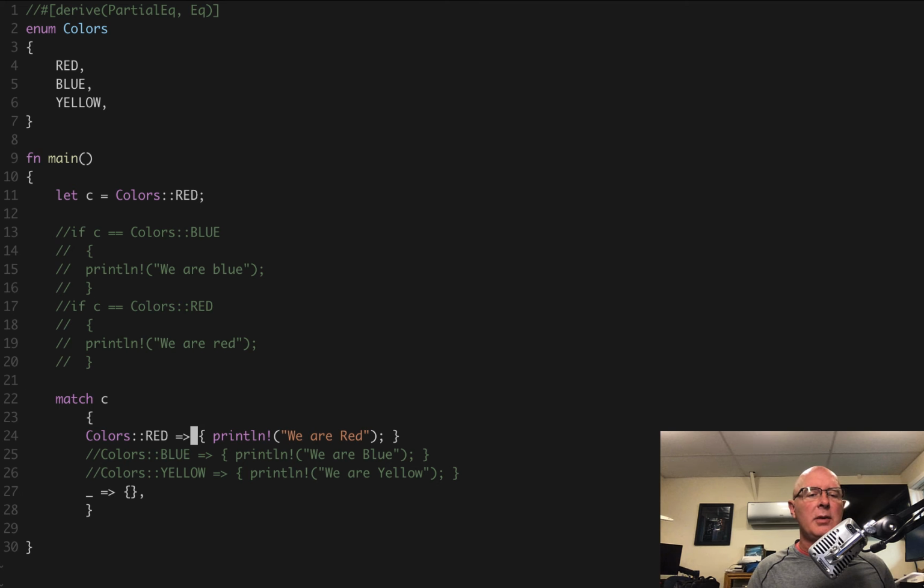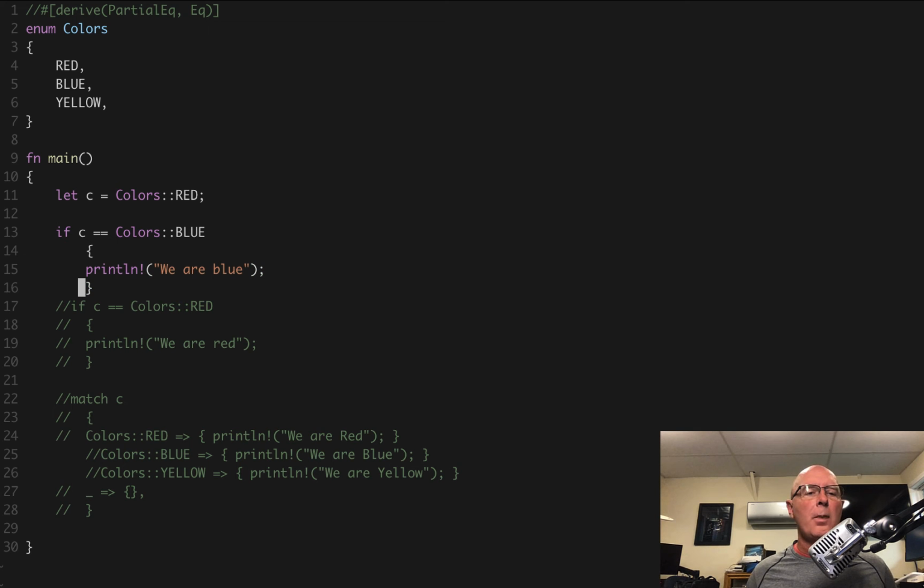And then let's come down here and do away with all of this, because this is a lot of code when I'm only looking to see if I'm matched up to a red. And so let's go up here and uncomment these guys.